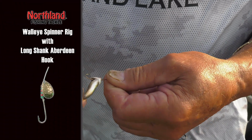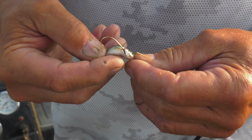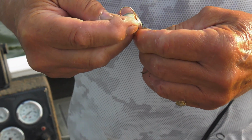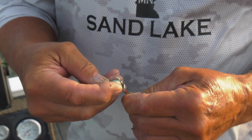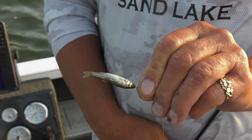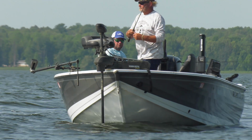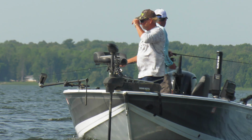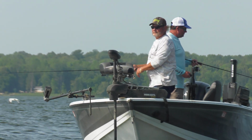Fishing alongside another fishing guy, side by side, running along the shoreline, we get the same amount of hits. But I got a third of the fish in the boat that he does at the end of the day. I pulled up by the boats on the trailer and said, now open up that rod locker. There's some reason I don't have the same amount of fish as you do. We had the bites and we were missing. And he had that long shanked hook in there.